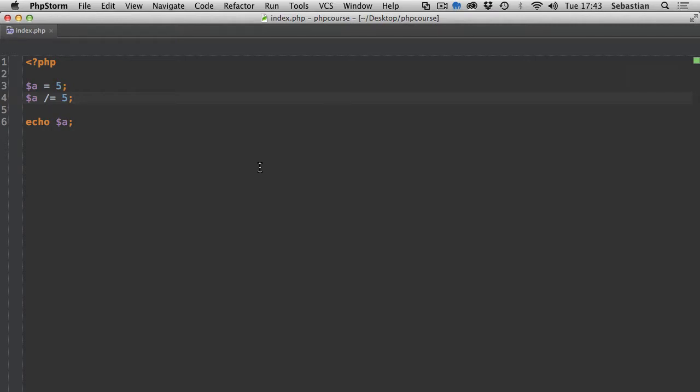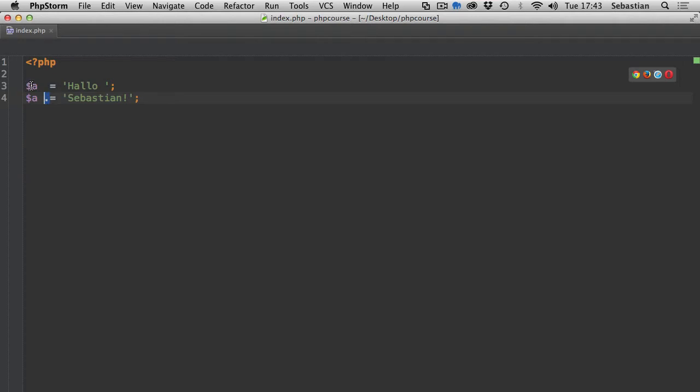But there's another combined operator which you probably already saw in the previous videos when we were combining strings. So let's say we have hello in between double quotes to indicate that it's a string. And then what we do is a full stop equals, and let's say now I'm going to add something else, hello Sebastian, for instance. And there we go. Obviously, I don't need the space at the beginning here because I've got a space at the end. So we're going to have a space between hello and the name. And this is how you concatenate as well.